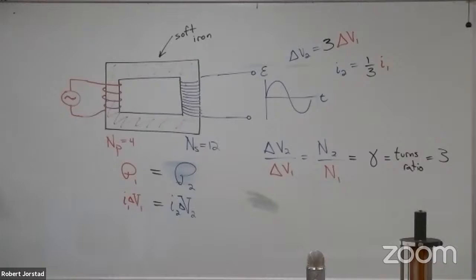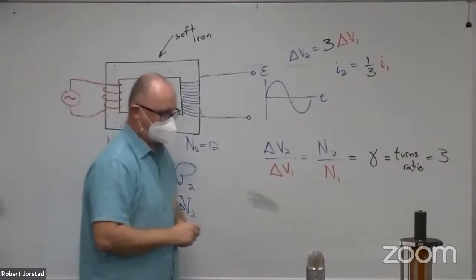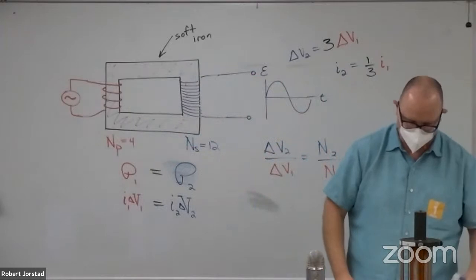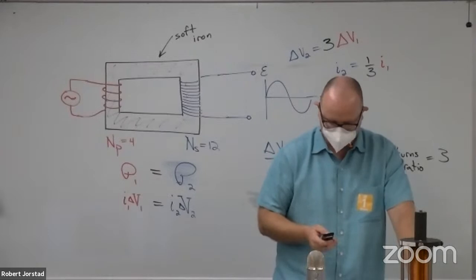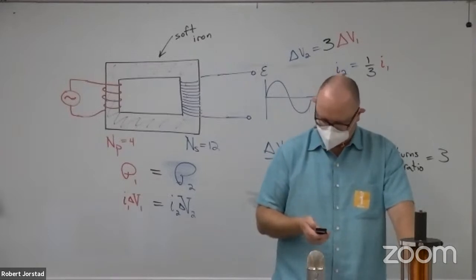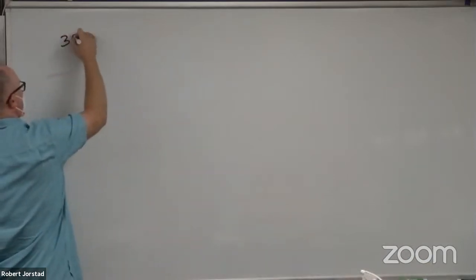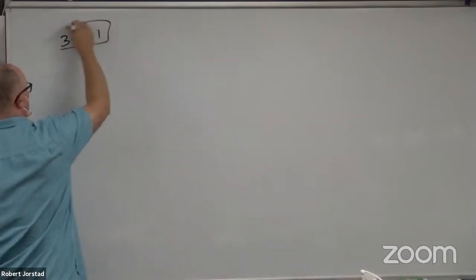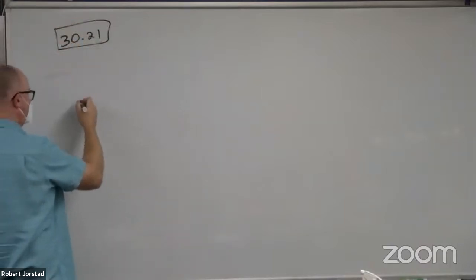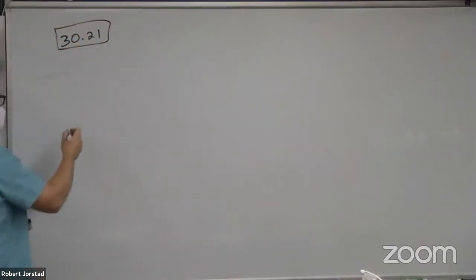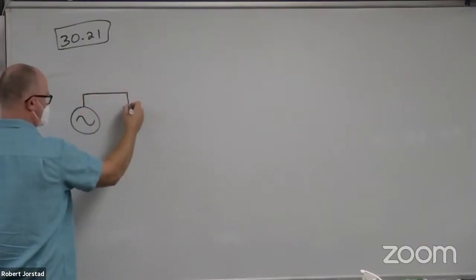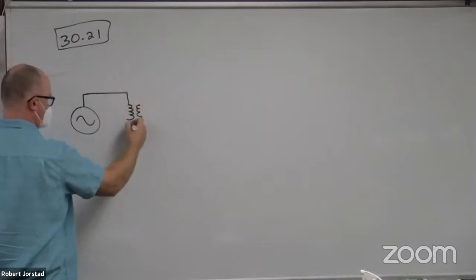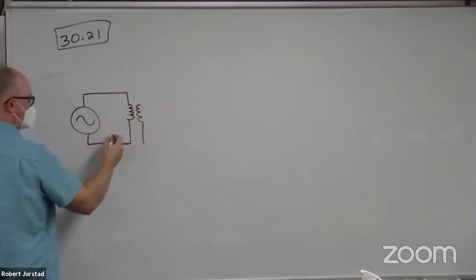Okay. I want to imagine a scenario like the one shown on the bottom of page 185. Problem 30.21. I'm going to go over here to it. We can come back to this. My claim is this will help you understand your question, young grasshopper. We have a power plant. And then this is what transformers look like. Usually they look like coils next to each other in the schematic.